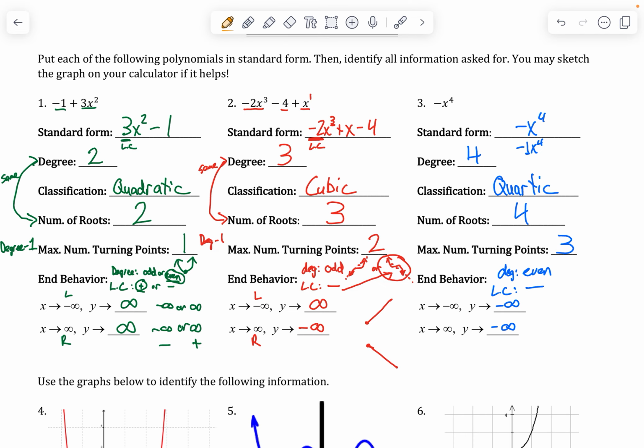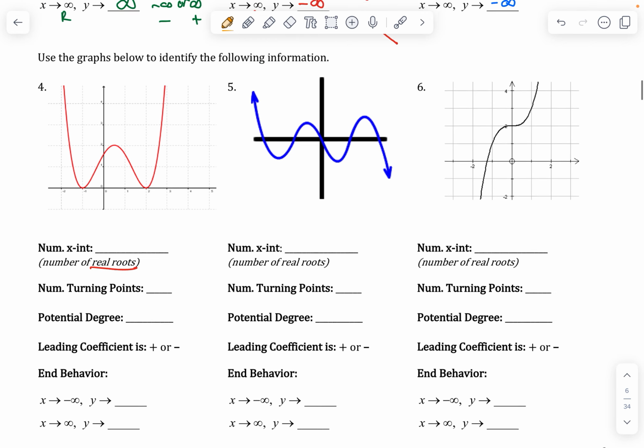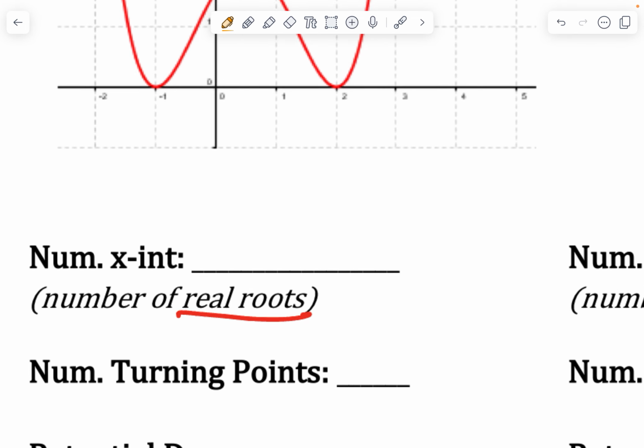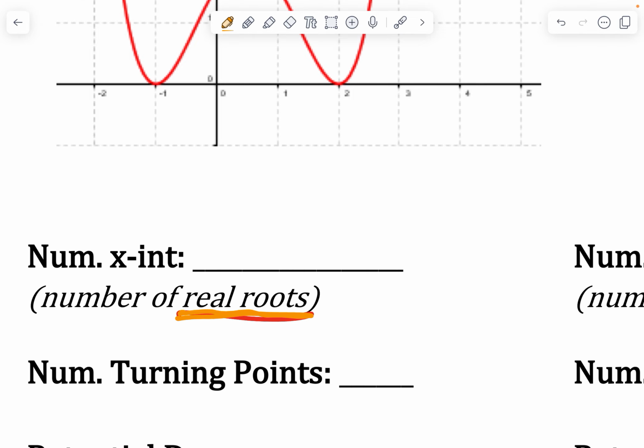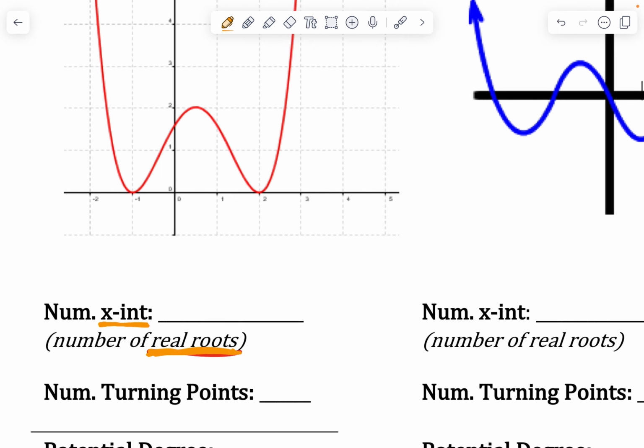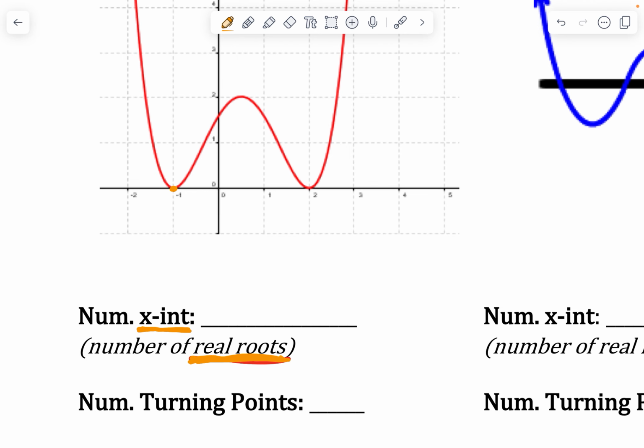So to finish up here, I look at these ones. All right, so now this time when you have a graph, notice how the first question is kind of different. What is the number of real roots? Real roots right here. Okay, so guys, real roots are going to be your x-intercepts. You can't see imaginary roots, okay? And you also might have some that are double roots, triple roots. We'll talk about that in a future lesson, okay? But as I look at these graphs, I'm looking at the number of x-intercepts, how many times I hit the x-axis. In this case, it is 2.